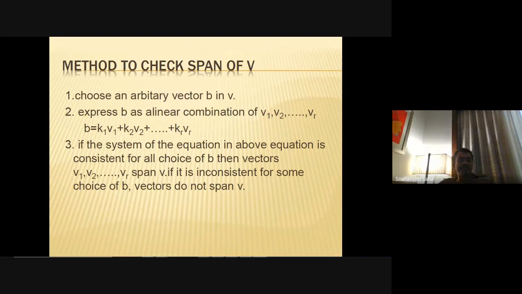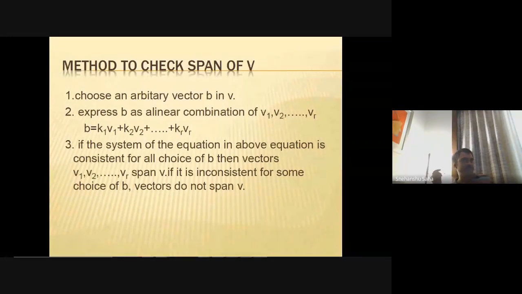Okay, it gives you a system of equations. All you have to check is whether this system of equations is consistent or not. What does it mean? Consistency of a system of equations implies that you have a full rank matrix. This is something that we will talk about later, because I haven't yet introduced row rank, column rank, the rank-nullity theorem, and things like that. But this is one way of checking.